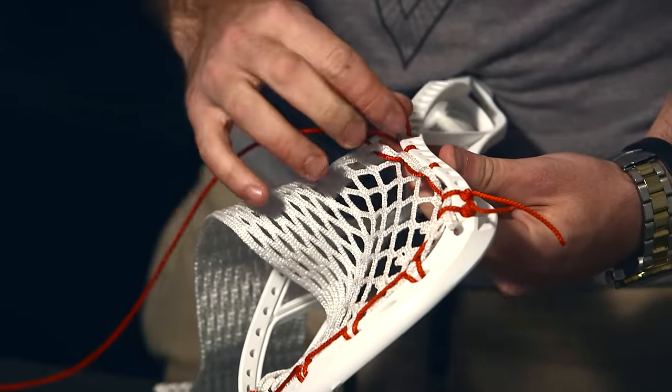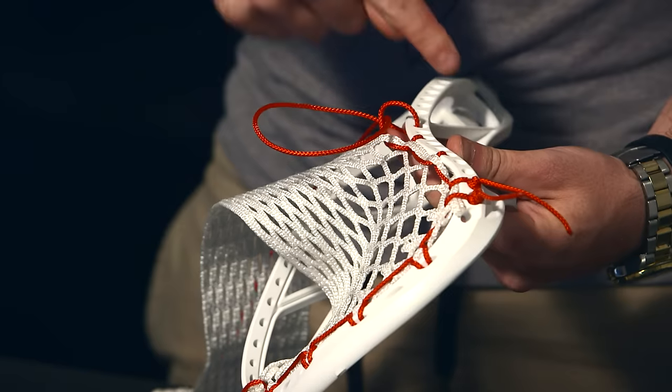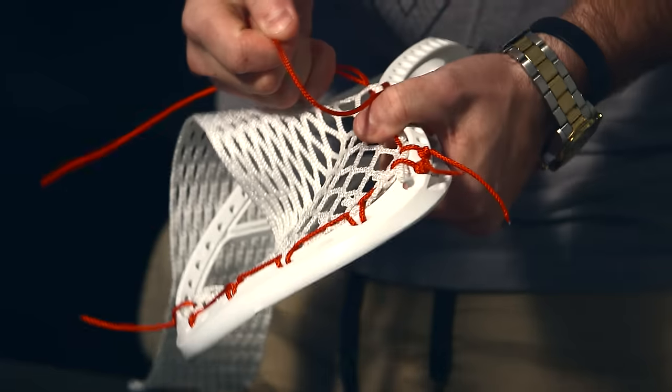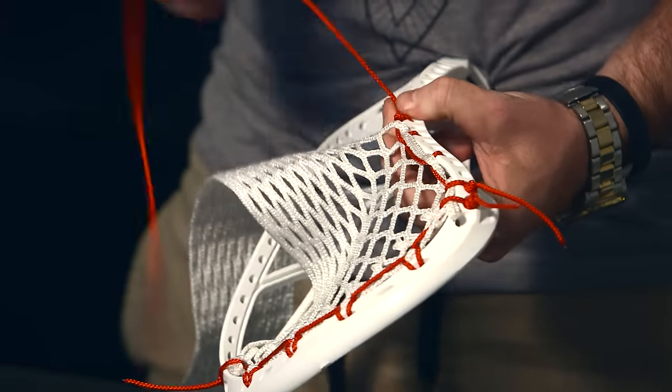And right here, you get this nice little loop. We're going to take this and go around the outside and through that hole. So you can see: one from the inside in, underneath, around, and through that hole. We're going to pull the lead string first, which pulls it nice and tight, and then pull the guide string second, and you can see you get a nice little knot on the outside there.